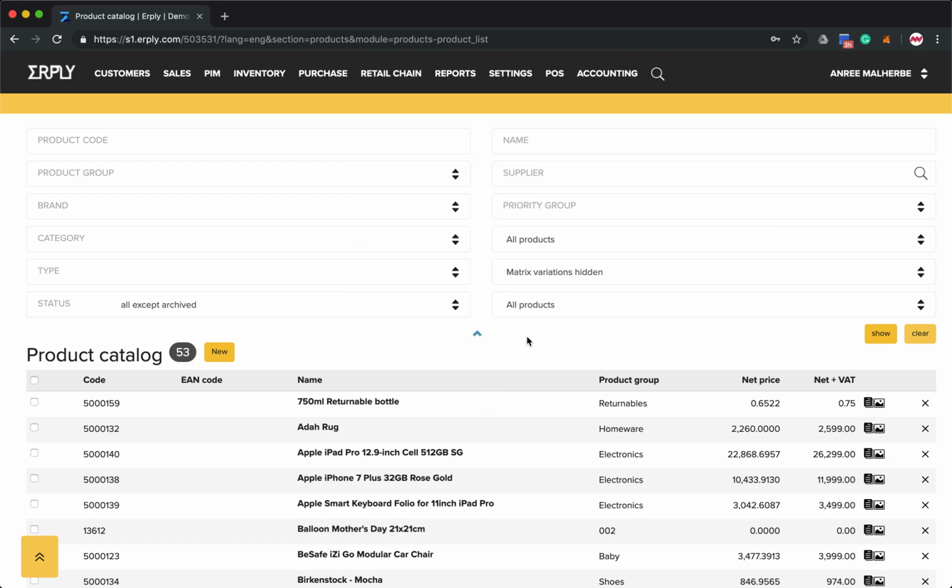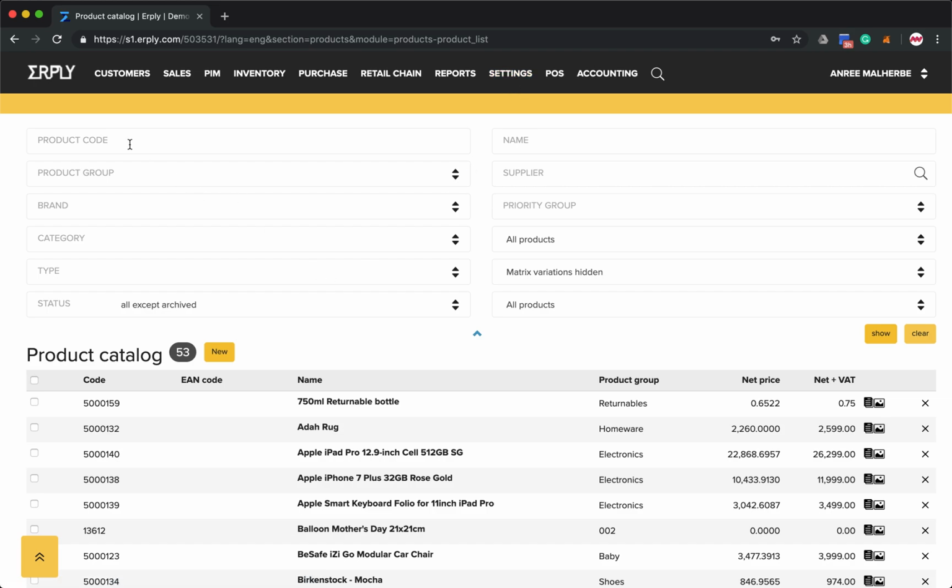And remember, it's very important to understand that there's 3 parts to ERPLY. We have the back office, which is what we're looking at now. We have the POS, which is over here, and we have the accounting, which is over here. And we use this menu to navigate across the system. So to go to the POS, or to go to the accounting, or to manage everything in the back office.